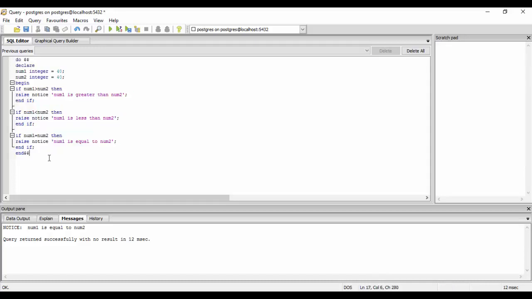The second type of statement that PostgreSQL provides is the if-then-else statement. The else statement is used to provide an alternative condition. For example, if we have no other condition, we'll use the else condition. If this statement is true, then we'll use this statement, and else we'll use a default statement.